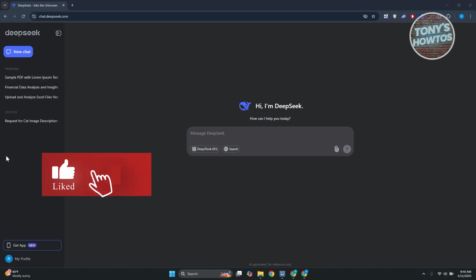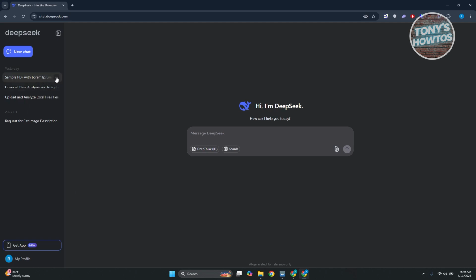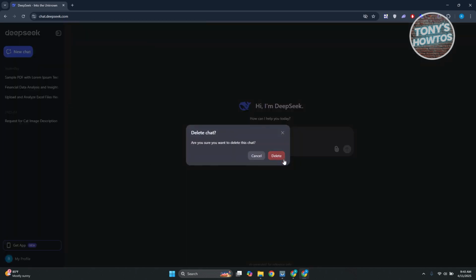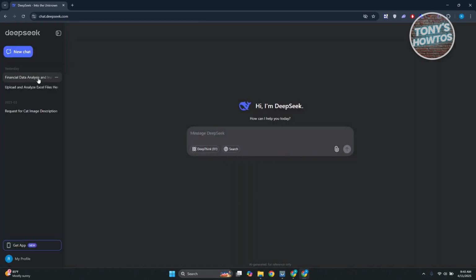But if you want to create a new chat, just click on new chat here at the top left to create a new one. Now, also with the chats here, as you can see, you have the option to click on the three-dot option on it as long as you hover on it. If you click on it, you have the option to rename this just in case you wanted to rename this to a very specific topic, or you can even delete it. So if you click on delete, it's going to be deleted. Let's go ahead and click on delete. It's going to be removed from your chat history.